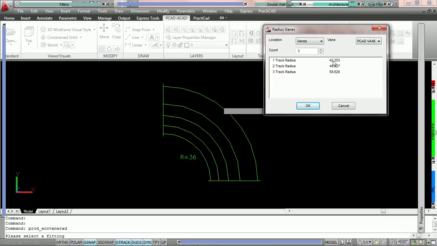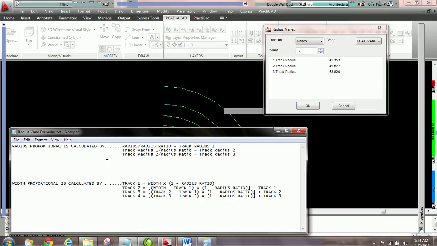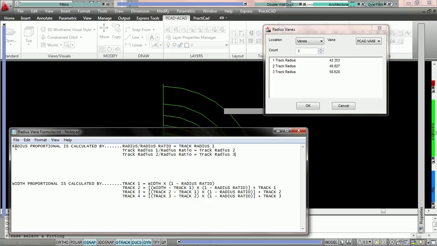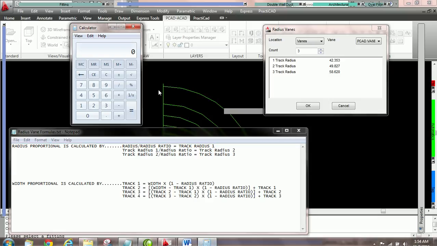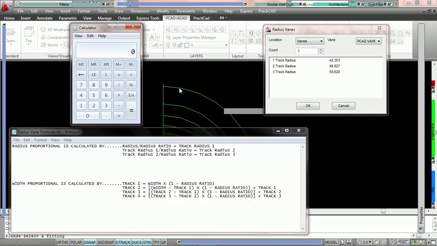To show you how these values were created, we're going to open up a notepad and show you the formula. The formula for radius proportional is calculated by the following. You take the radius of the fitting, you divide it by the radius ratio, and that will be the track radius 1. For example, we have a fitting on the drawing.